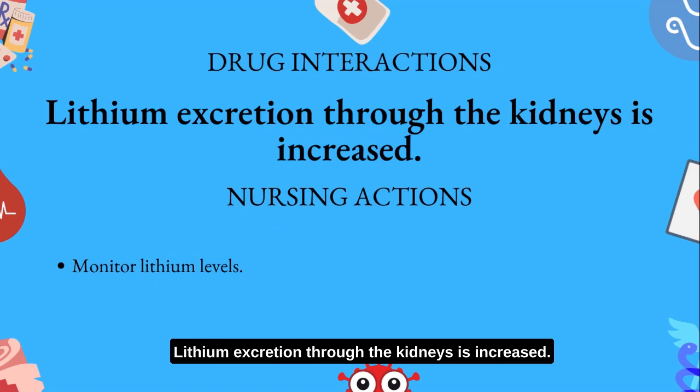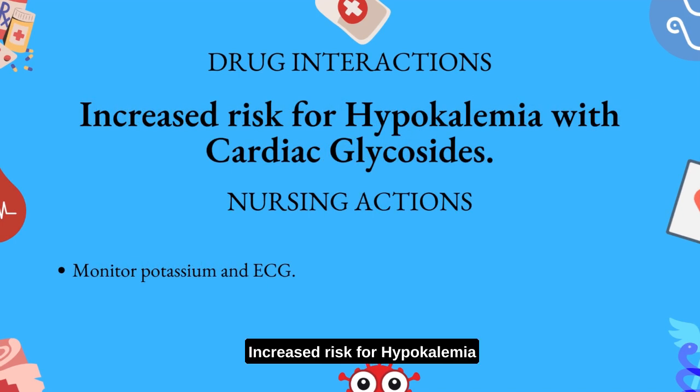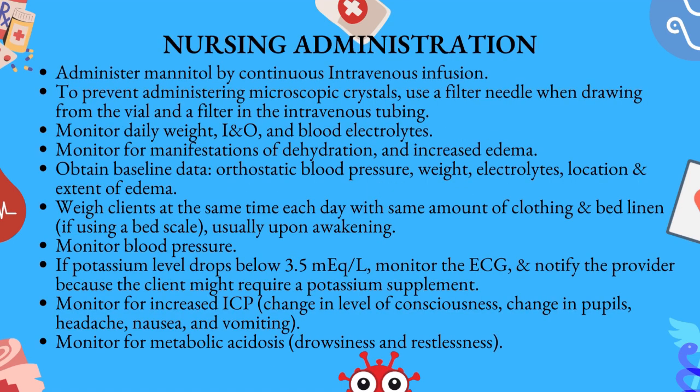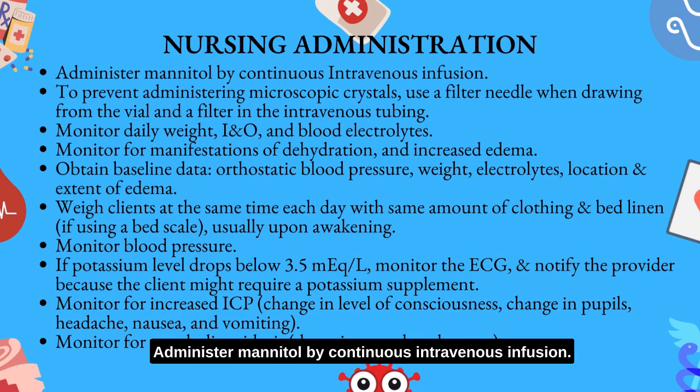Lithium excretion through the kidneys is increased. Nursing actions. Monitor lithium levels. Increased risk for hypokalemia with cardiac glycosides. Nursing actions. Monitor potassium and ECG. Nursing administration. Administer mannitol by continuous intravenous infusion. To prevent administering microscopic crystals, use a filter needle when drawing from the vial and a filter in the intravenous tubing. Monitor daily weight, I&O, and blood electrolytes.